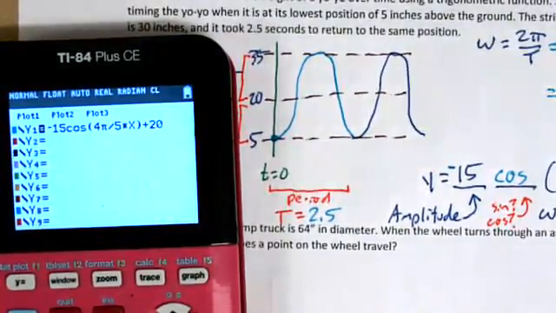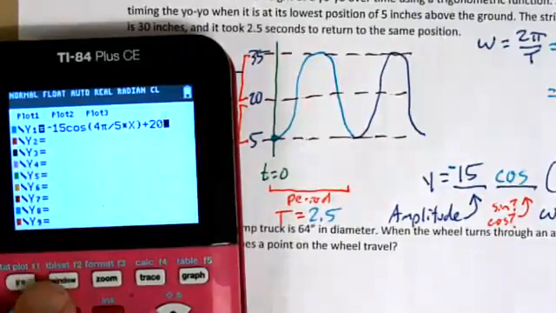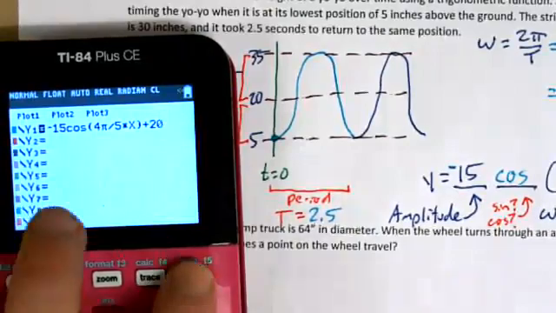And if I graph it and I get a pretty flat horizontal line, I'm not going to freak out. What did I forget to do if I graph it and I get a flat horizontal line? It's the first thing I should check. Yeah, check your mode, make sure it's in radians. I can already see on my screen that my calculator is in radians, but just know that that happens sometimes. You mess around in degrees, you go to graph a sine or a cosine, and it just doesn't look right. Before you freak out and think you did something wrong, check your mode. Make sure you're in radians.